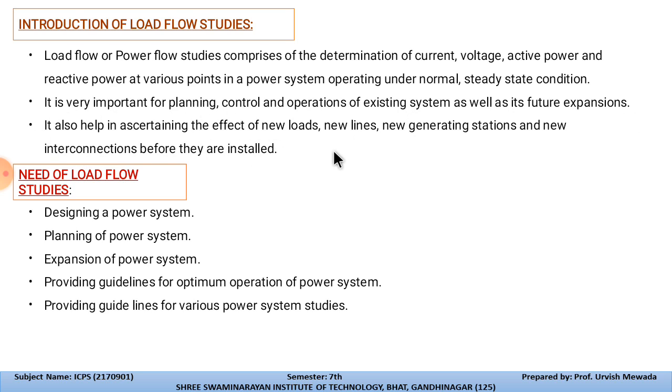So when we calculate load flow studies, at that time we keep in mind these parameters: planning, control and operation. And then this includes the future expansion. According to this future expansion, we calculate the load flow studies, and we can give optimum power to the consumers. We can give pure power to the consumer, and we can fulfill the consumer demand, and we can maintain the generation to demand ratio with the help of proper load flow studies.